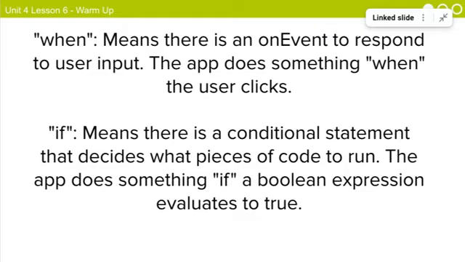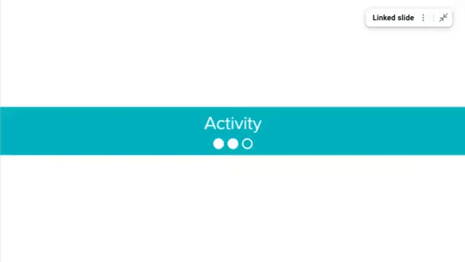So for level 1 on code.org, you're not going to be able to work in pairs because you're doing this for homework at home, but I want you to predict what will happen with level 1. So pause the video here so you can go to code.org and make your prediction.